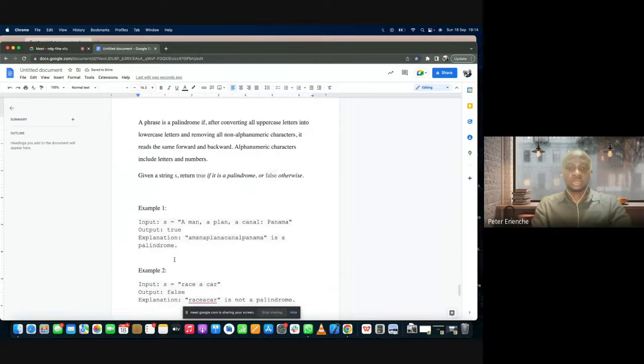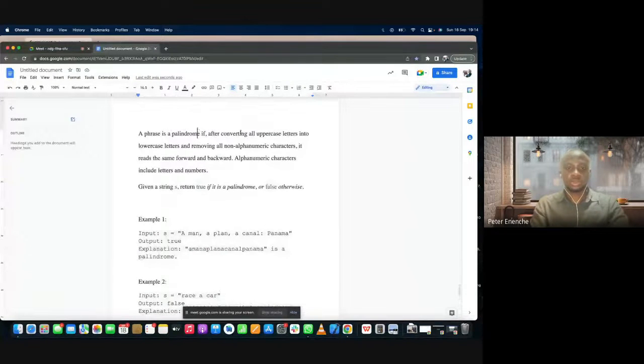It says, of course, converting all uppercase letters into lowercase letters and removing all non-alphanumeric characters, you read the same forward and backward. So you see A, the last is A, removing all non-alphanumeric characters. An alphanumeric character includes letters and numbers. So you are also removing every space between. So this is a space.